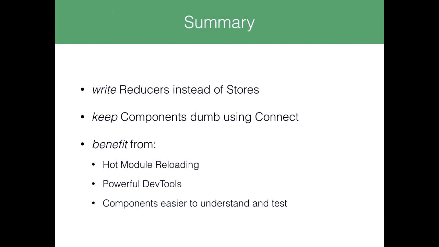So the high level of using Redux in your application is you will write reducers instead of stores. And using connect, you can keep your components dumb, which has massive benefits in terms of making it easy to reason about and easy to test. And doing all of this, we benefit from being able to use hot module reloading throughout our application. We get to use powerful dev tools that I didn't really show today, but they're well documented in places around the internet. And we get components, like I said, that are easy to understand and test.